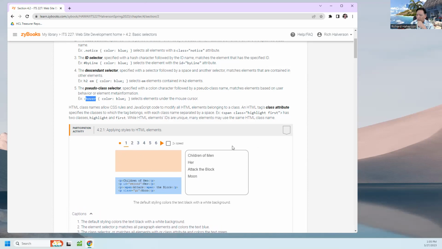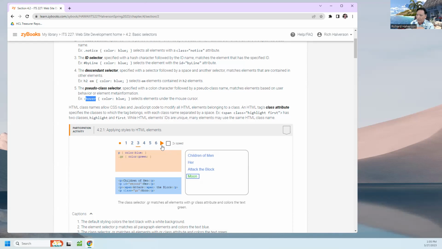So the first one is we're going to define P. All the paragraphs are going to be blue. Okay, all the paragraphs are blue. Boom, they're all blue. What's next? The second one is all of the elements that have defined as a class GR are going to turn green.